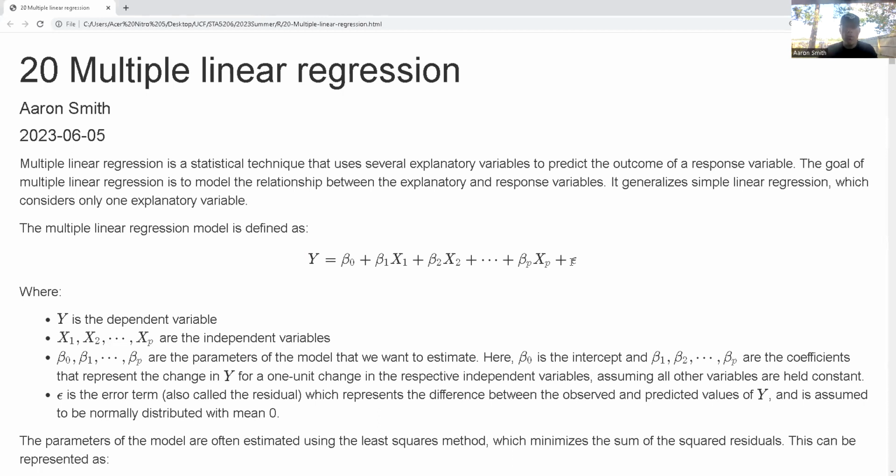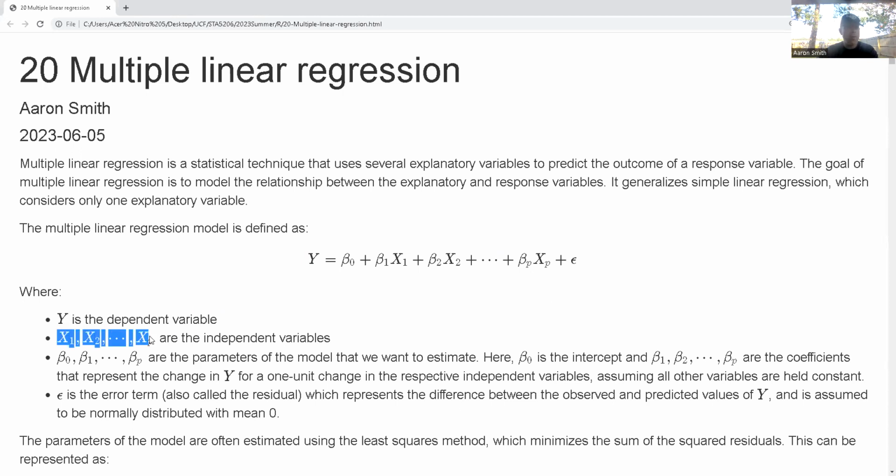Now over here, we have a little epsilon that accounts for the randomness in the system, that accounts for all variables that should be included that are not, or some other shortcomings in our model.